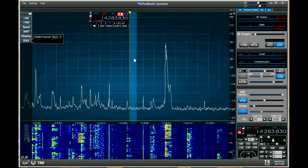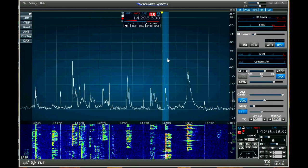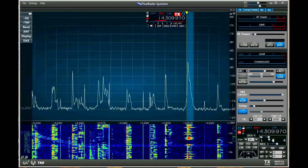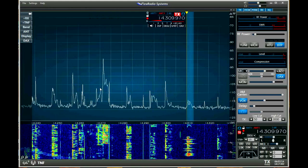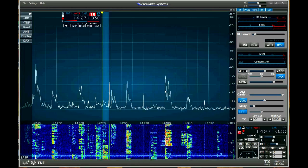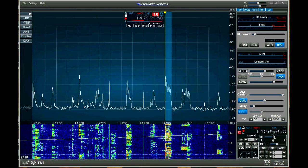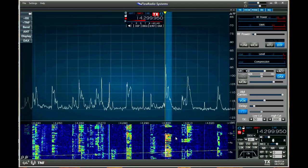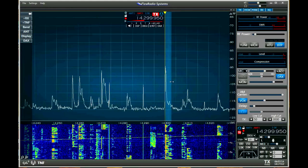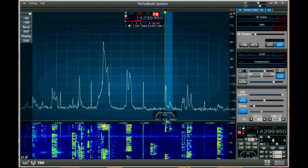Now let's look at the slice itself — this is how you tune around. You slide the slice around like this and just pick a signal; that's one way of tuning. Or you can just click on a signal to get it. If I want to zoom in on a signal, what's really nice is I'm looking at the waterfall and can tell exactly the bandwidth the guy is transmitting. I can grab this little slice and conform it to the exact bandwidth that he's transmitting, and it'll pop up and show you what your bandwidth is.